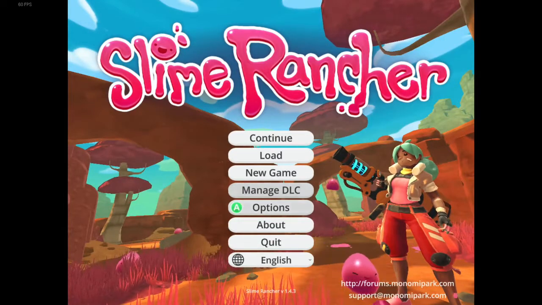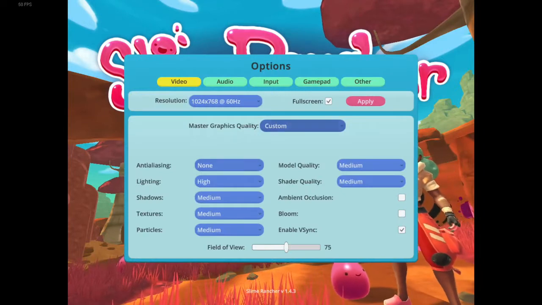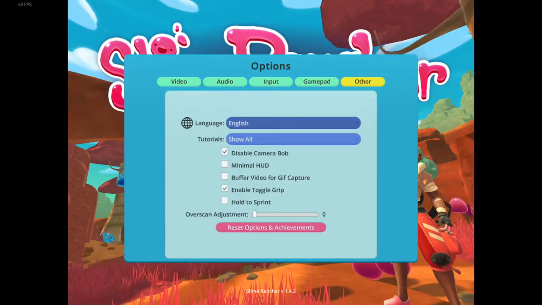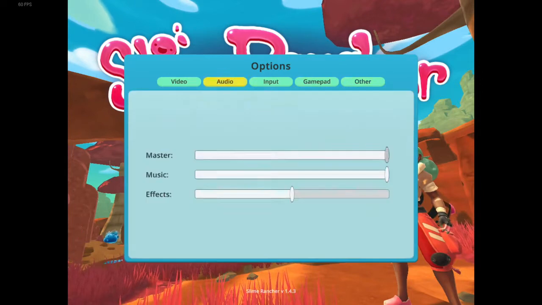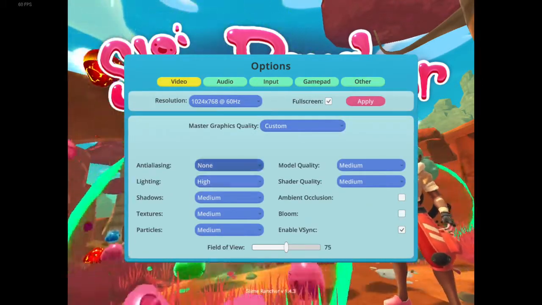Slime Rancher on PC, playing on a quad-core i5 processor with a GeForce 730. That is an entry-level card. It was like a $60 card when it came out 5 years ago, but it plays this game at 60 frames a second. So I'm not complaining. I got everything set on low. I'm not even worried about it.